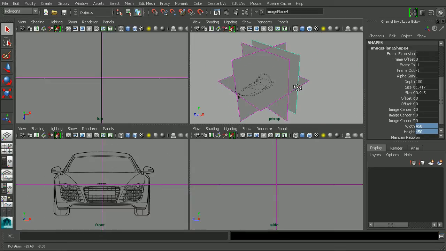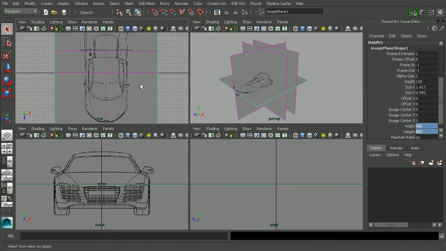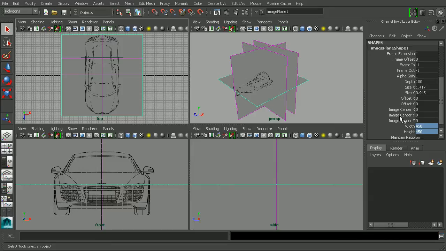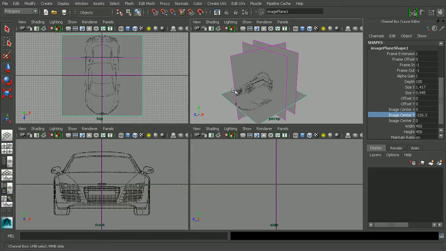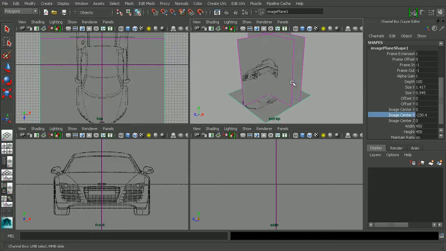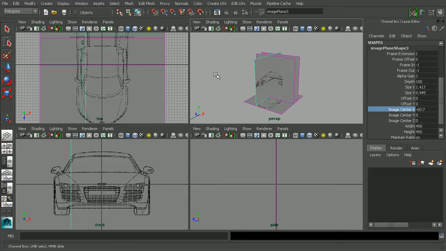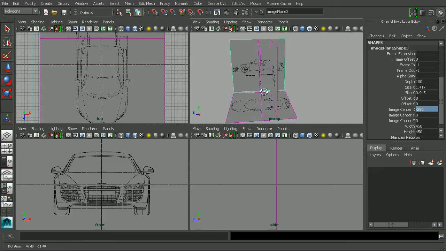All right, so now we want to kind of move these out of the way. So for the top view, we want to move it down under the grid. Okay, and so we're going to use the image center Y. I'm just going to middle mouse drag it down till it's sort of at the bottom of those other ones. You can see now that the grid's on top, so now we have that additional reference there to work from. For the side view, I want to push it away from the camera. So it's going to be going in the negative X. So image center X, middle mouse. I'm just going to pull this over. If you want to put a specific number in here, you can do that too, minus 250.